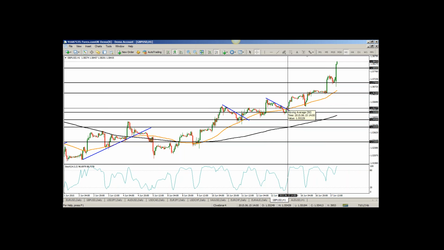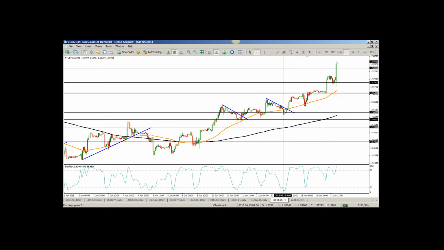Why am I looking to go long here? Well, what is this? Is this counter trend trading or is this trend trading? It could be very confusing. Essentially, this for me is trend trading. But some of you may say, okay, there's a downtrend here. Why would you be looking to go long if you're a trend trader? Well, I'm looking at the overall trend, and this happens to be an hourly chart.